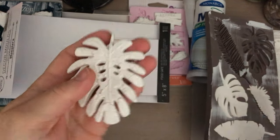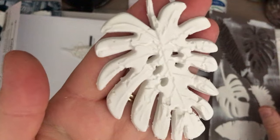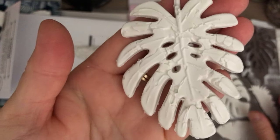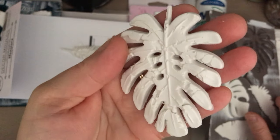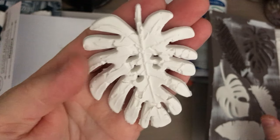So that's the leaf. You get all the detail. I also made a project with this leaf.